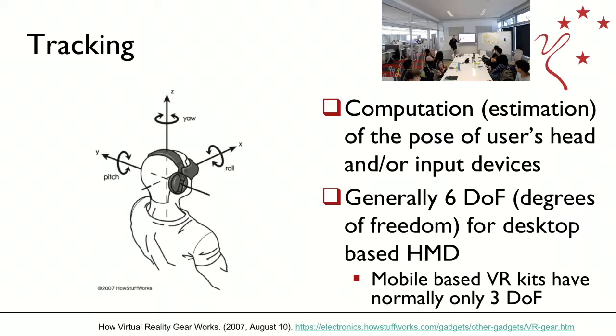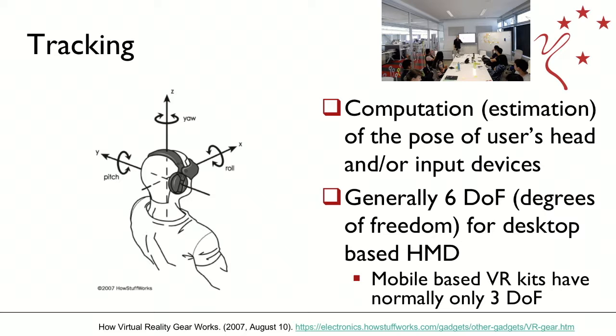So there are lots of things that we need to track. Some of it is we're trying to estimate the user's head pose. This is a lot of what we do in VR. If you have these two displays, when the user turns their head, you update the graphics to show them what's over there, right? When I move around, we actually update the graphics to let me feel like I'm moving around in a space. So this requires some amount of head tracking. So we have some pose estimation for how their head is oriented, and some position estimation for where their head is. So often this is done in 6 degrees of freedom. So degrees of freedom are one variable or one dimension that we can move along.